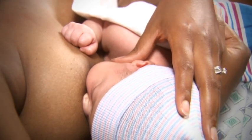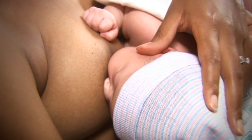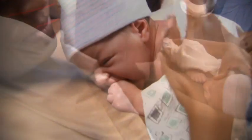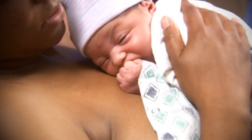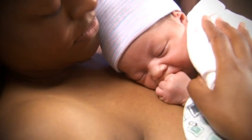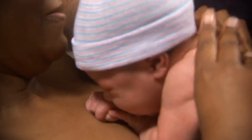In order for you and your baby to get the full benefits of Kangaroo Care in the golden hour immediately following birth, your family and friends must understand the importance of you and your baby being skin to skin with no interruptions. So don't hand your baby to family members or friends during this time. Keeping your baby warm by holding him skin to skin is so important right after the delivery, because cold babies can get sick.